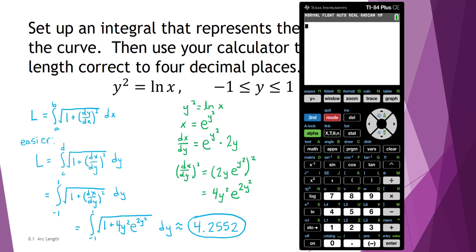If you're lucky, your calculator may show you something a bit more intuitive. If you go to Math and you choose number 9 for FNINT, you'll get this, and then you can just type it in exactly the way you think you should. I am still going to use x instead of y, just to make it easier to type. And again, we get our final answer.